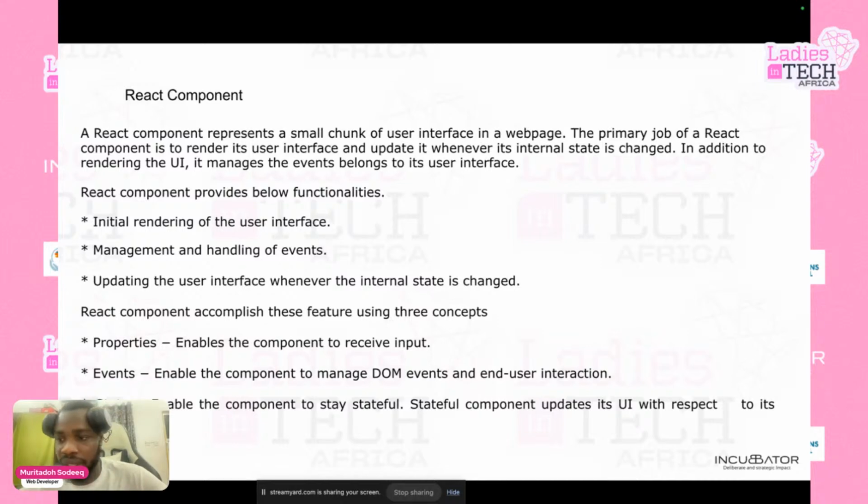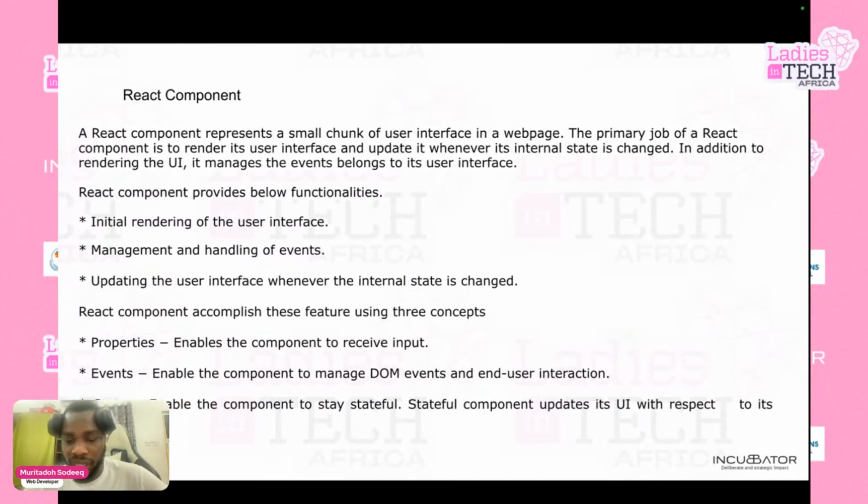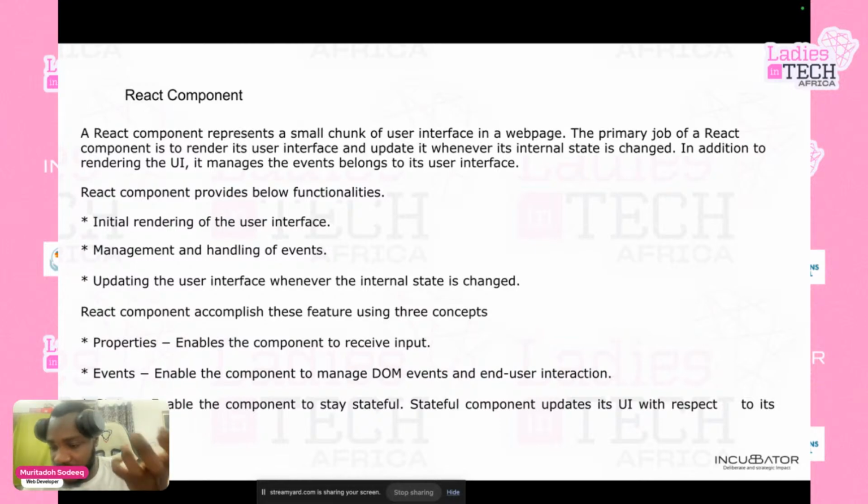So, updating the user interface whenever the internal state is changed. For example, what we change now, React understands and saves in memory the moment you update the piece of code. So what happens is that we have something we call auto reload. I believe in our previous experience with HTML, JavaScript, and CSS, what we normally do is to write the code and refresh it ourselves. So now React comes in to solve that for us.